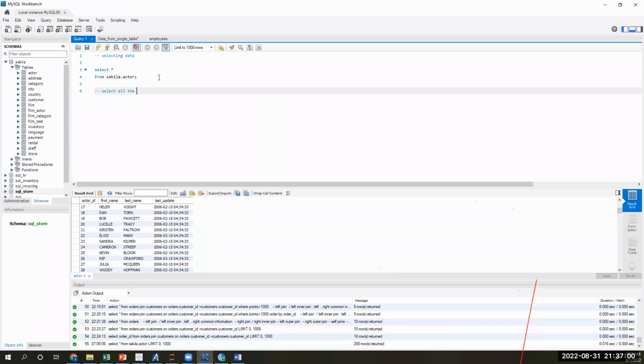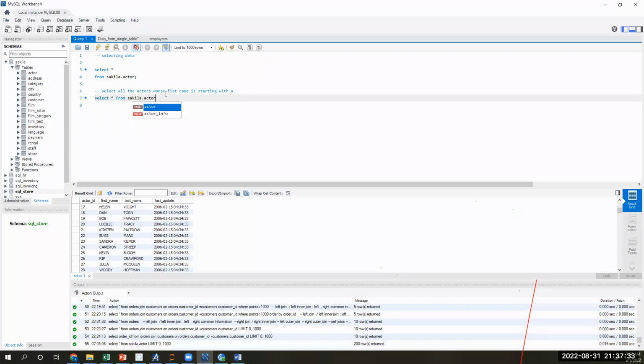Select all the actors whose first name is starting with A. Starting with A. Okay, what do I need to do? Select star from dot actor.